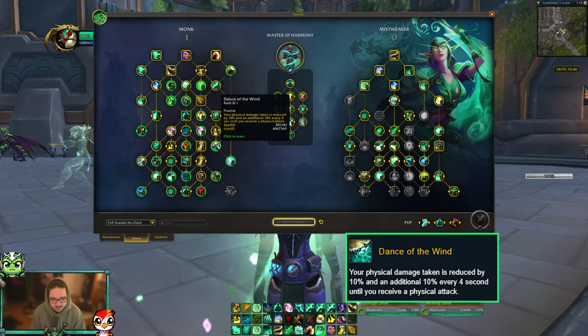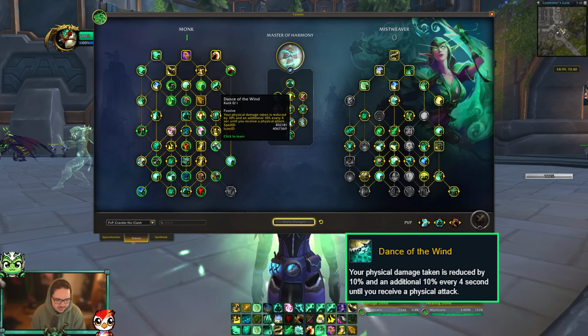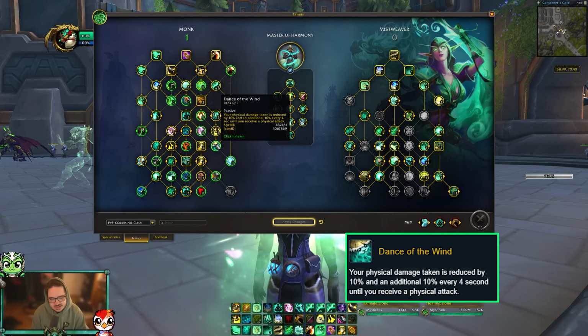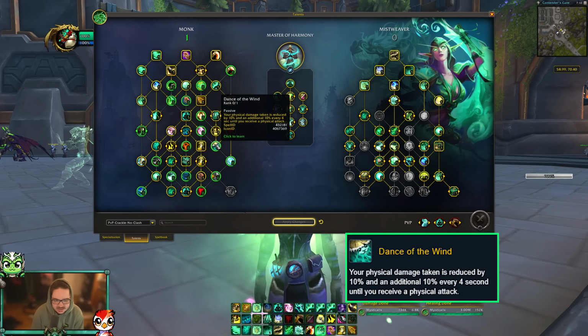So that's all the time, which is great. And then you get stacks for 5% every 4 seconds, which is fine, but all people have to do is whack you once and get that buff away. So I don't think Dance of the Wind is worth it.